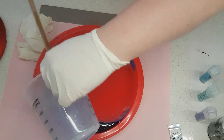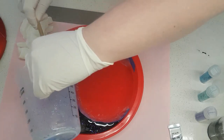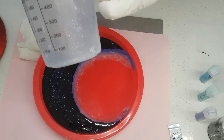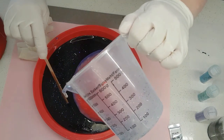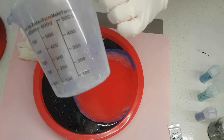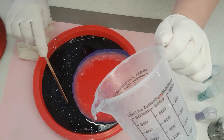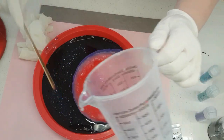Sorry if you can't see it just yet. So much glitter in the bottom. Really need to get some silicone mixing cups. I do have little egg cups that I usually use, they're egg poaching cups. I just got them at Kmart, but they're brilliant because you can turn them inside out, and because the silicone, once it's dry, it just pops straight off.